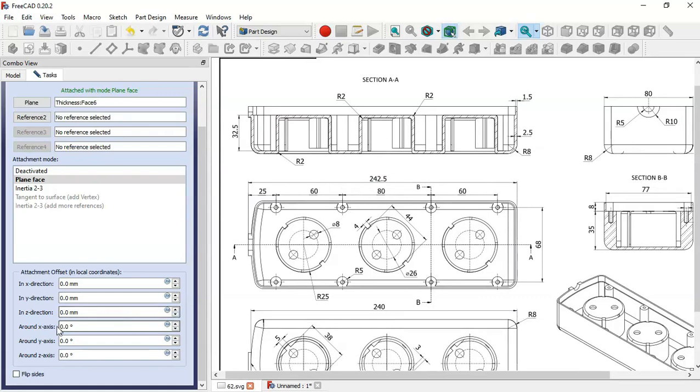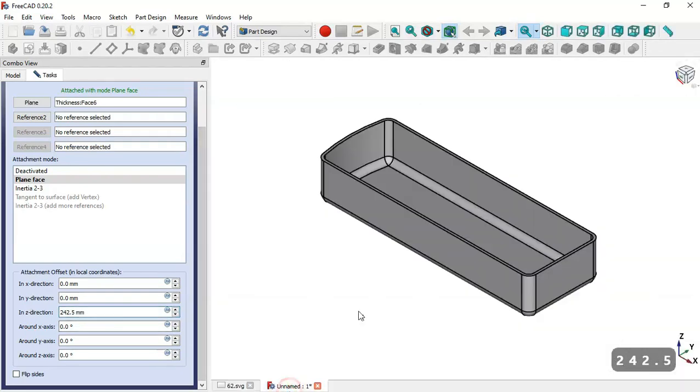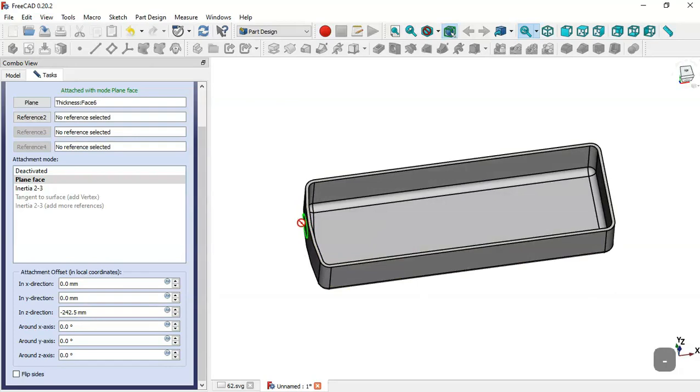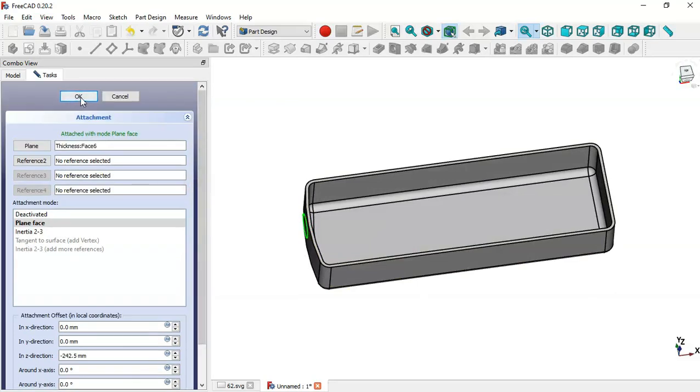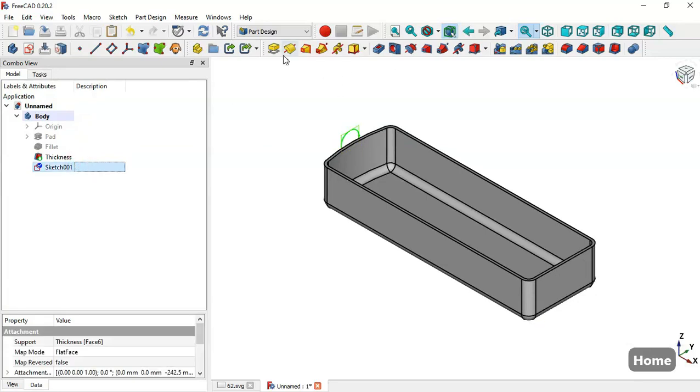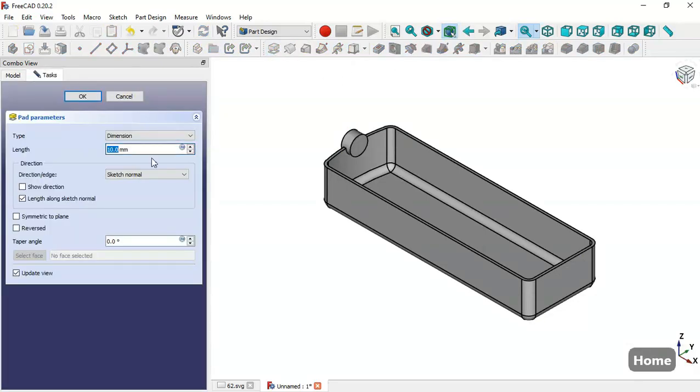So here we set 242.5 millimeters. Okay, and we can see the sketch in the space here. So click OK, and next select this sketch and go to the pad tool, and here we'll set 4 millimeters.